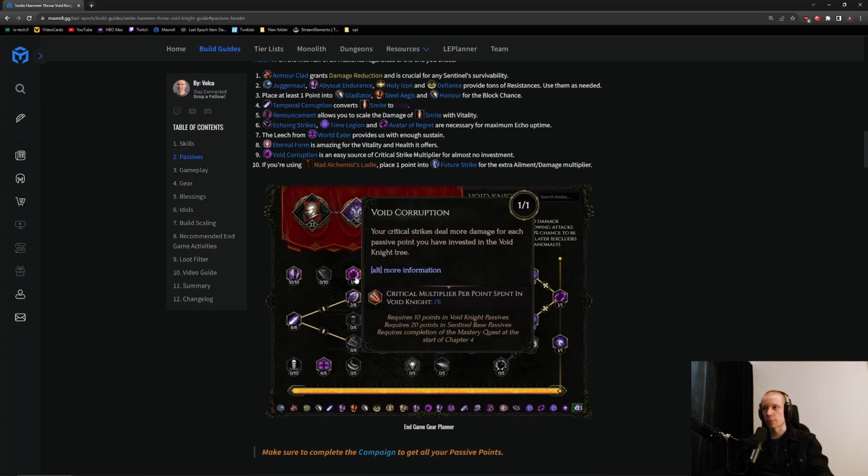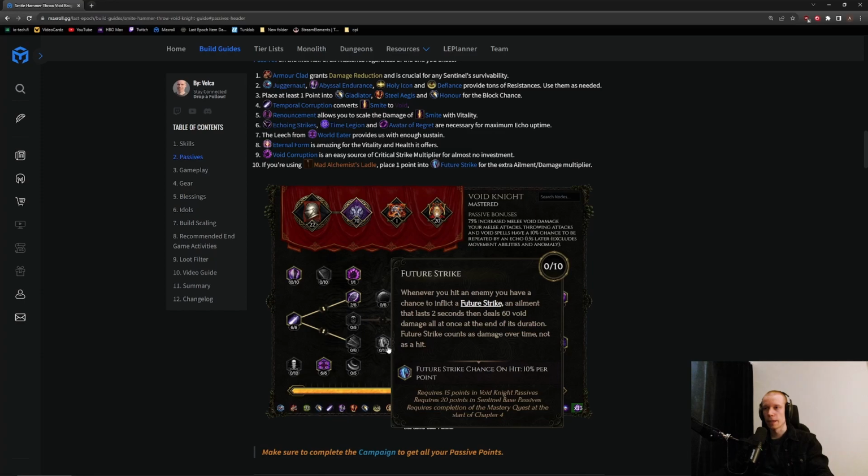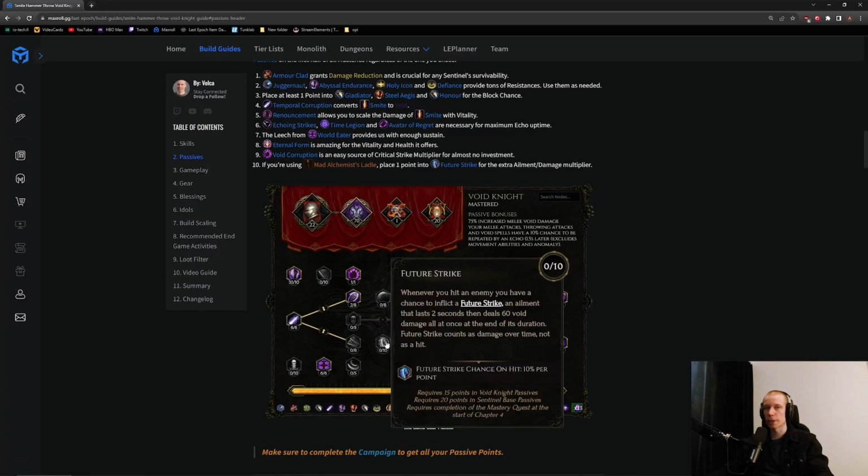So basically it's just flat damage for the smite. Of course the crit multi point, so per point in Void Knight you get crit multi for free basically. And keep in mind, if you're using Mad Alchemist Ladle, you want to be speccing at least 1 point here. In the future strikes you get 1 more ailment for Mad Alchemist Ladle. That's only with that weapon.